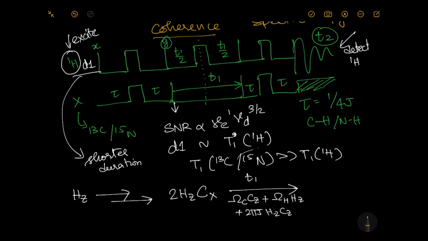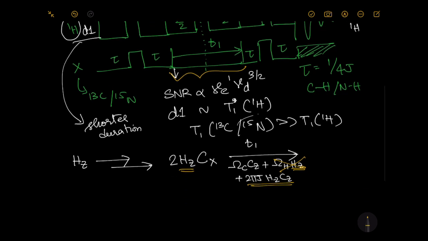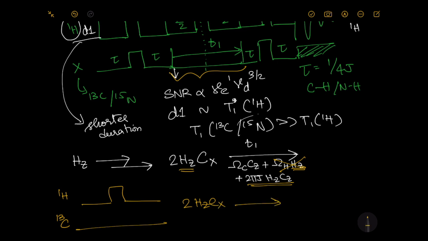Let's go back to the pulse program and look at this end of the module. The first thing that comes to your head is that Hz will commute with Hz, so the proton chemical shift will not evolve. And you have a tau-180-tau module such that the proton chemical shift ends up refocusing. And you have scalar coupling. I would like you to recollect, if you had a module of this sort and you have 2Hz Cx, kindly go back and do the product operator formalism where the 180 pulse is only on the proton, and you would realize that the scalar coupling will also not evolve.